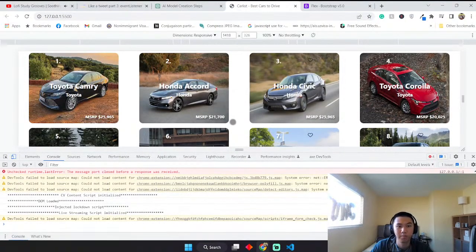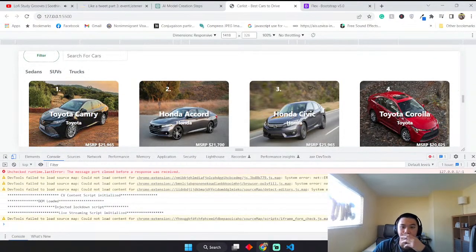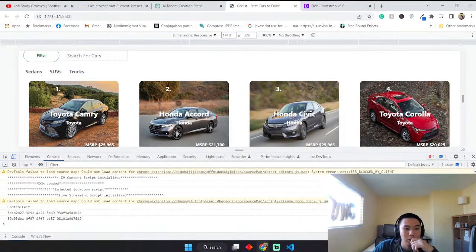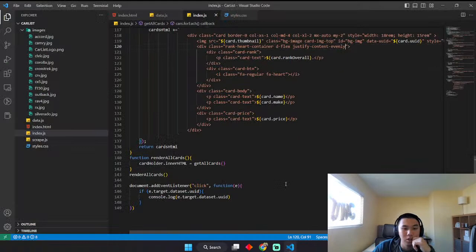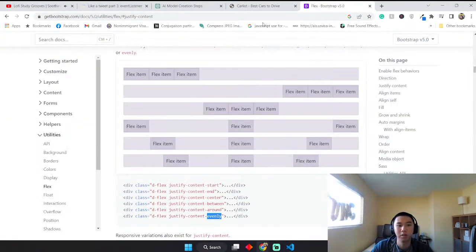That's quite bad. Evenly, but we increase the column gap.